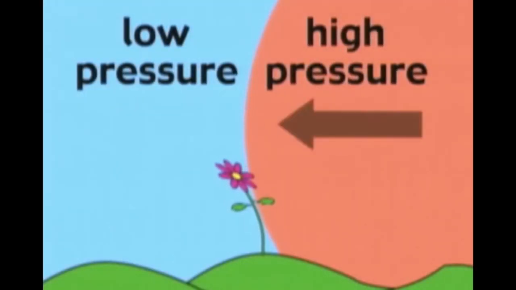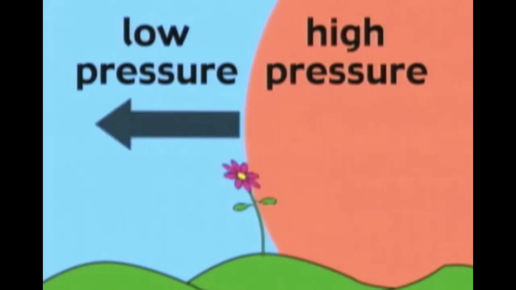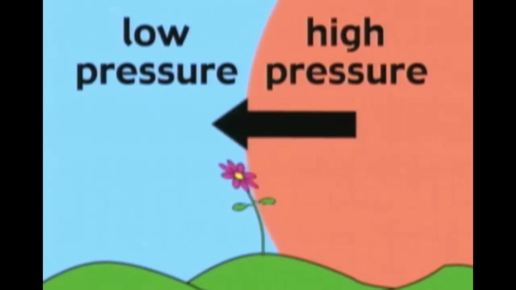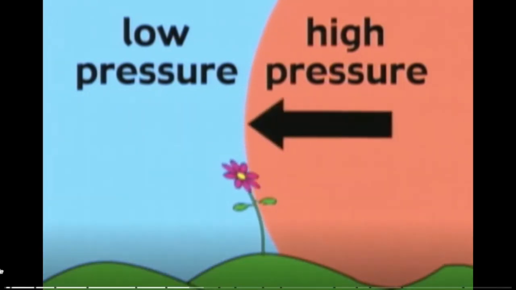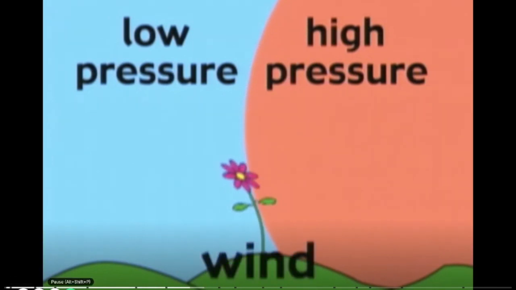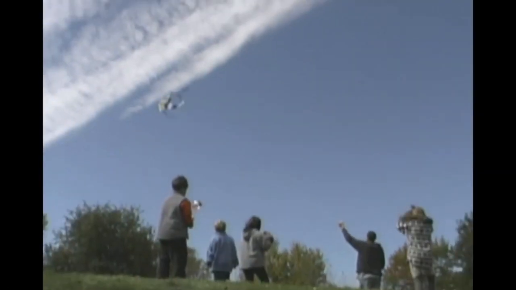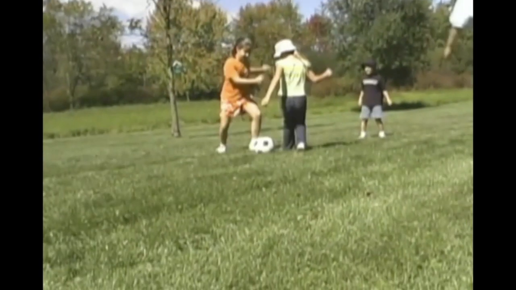Meteorologists know that air tends to move away from areas of high pressure toward areas of low pressure. That moving air is what we call wind. Wind is what blows the clouds from place to place all around the world. And we know clouds can make rain. When rain and clouds move out and make way for a sunny day, we have wind to thank. So wind is a good thing.